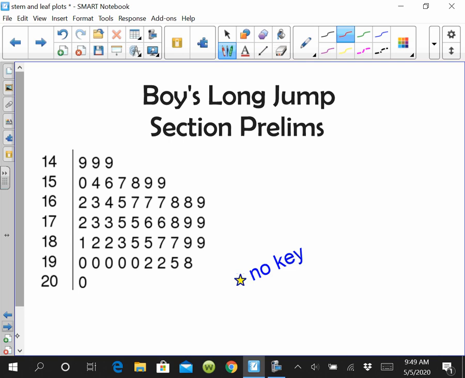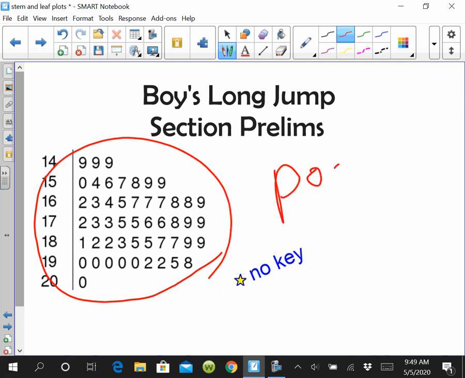I personally think that this example of a stem and leaf plot is pretty poor. Poor because every stem and leaf plot should have a key that explains to people who are looking at the stem and leaf plot what the data really means. For example, are you listening carefully? I want you to hear the vocabulary that I'm using. A stem number of 17 and a leaf of 8. A stem of 17 and a leaf of 8. I don't know what that means.